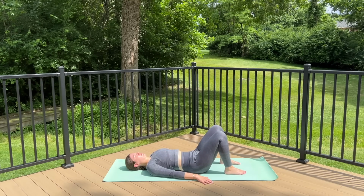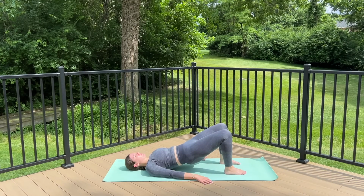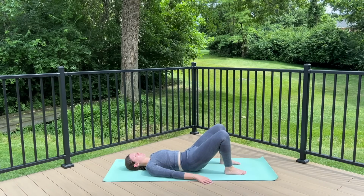Let's do that a couple more times, inhaling to prepare, exhaling to roll up off the spine, articulating up the spine. Inhale at the top, and exhale, slowly roll down, keeping the hips tucked under until the very end.